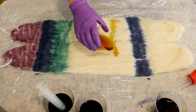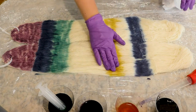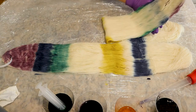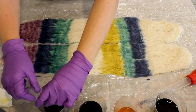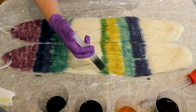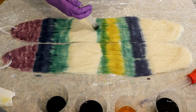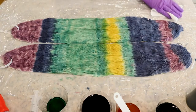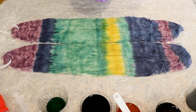Finally, you can just pour — take your cup and do a controlled pour over your yarn. This is probably the least controlled of these methods, but it works. As we get to the end we are going to need to apply more dye to the other side; you can see that the penetration here is fairly shallow. You can also mix things together on the fiber — here I'm adding some green on top of the yellow and intentionally blending it there. I did mix up a second batch of all those colors, but you can do however much or little as you want and can leave white space behind if you want.